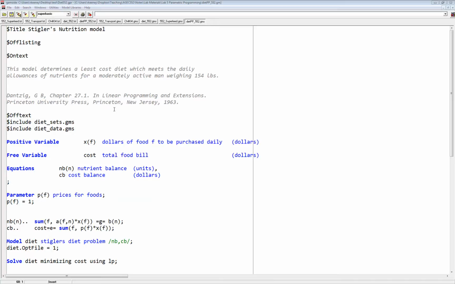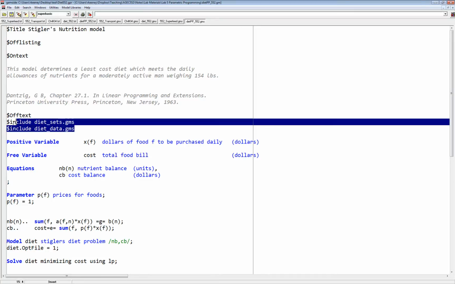So I've opened my GAMS model here, and everything is going to be the same except for just a couple of changes. So here's, again, the Lab 3 model we used. We are choosing food levels X, where F is the set of foods, and remember we use these include statements to get the sets and the basic data in, and you can see those in the related files.